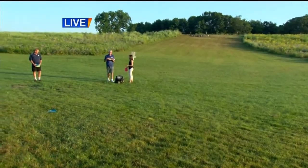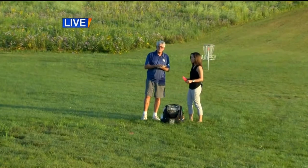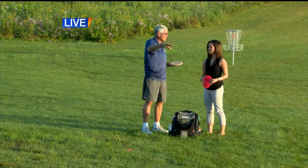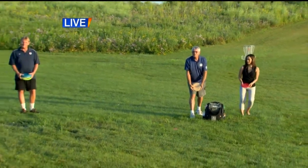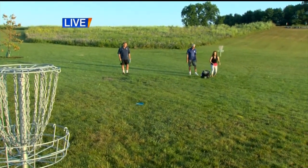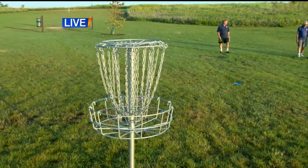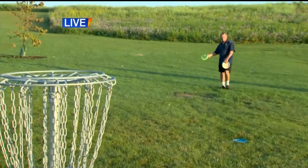The last thing we're going to do is a putter. A putter is most like a regular Frisbee, with a lot of the same characteristics. When you throw backhand, the disc wants to come out of your hand and hit the ground as quickly as possible, so your goal is to throw it as flat as possible for as long as possible. It's about a 60-footer here. Larry throws forehand — he's primarily a forehander and will show us how he does that.